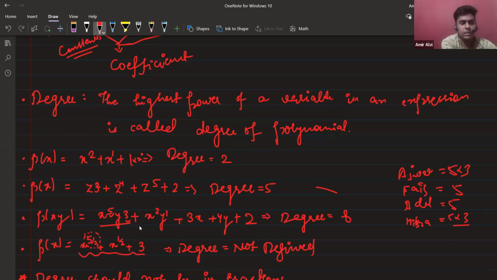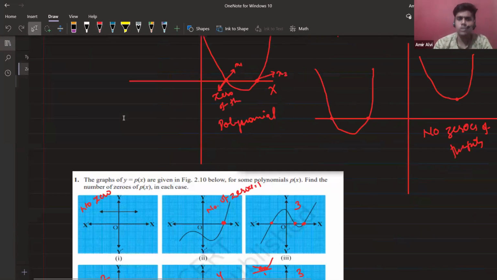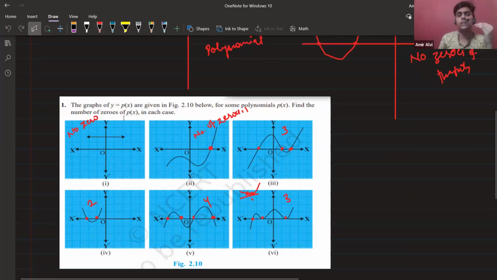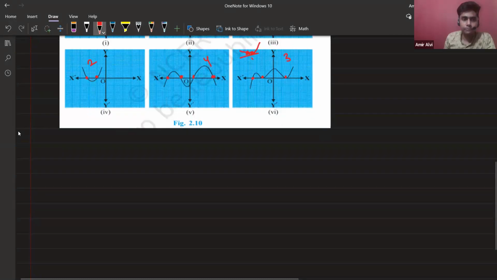In the previous class, we completed the graphical representation. Graphical was very easy. If the graph is intersecting or touching the x-axis at any point, on the negative x-axis or positive x-axis, the intersection point or the touching point will be considered as zeros of the polynomial. Yes or no? Yes, sir. Very good. So let's understand, if there is an expression of the polynomial, how to factorize it and find the zeros of the polynomial.